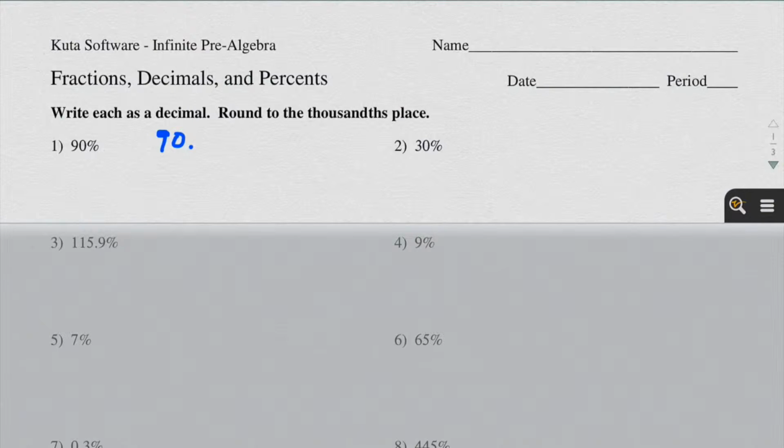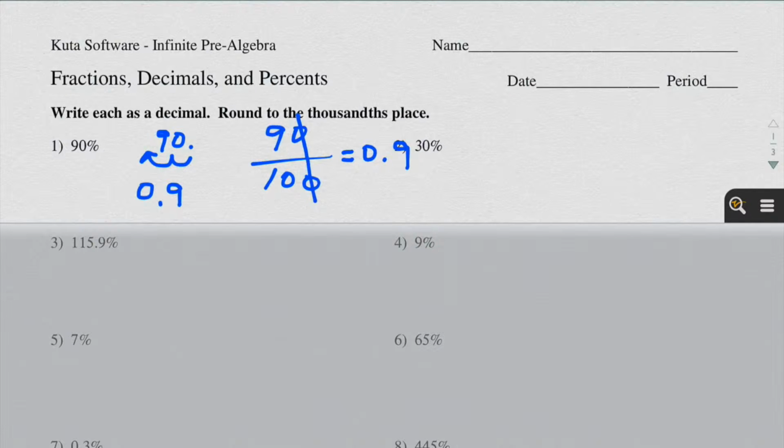And so what we want to do is convert the percent. If you want, you can convert it to 90 over 100. So you're just writing the number value over 100 and removing that percent sign. And so while it's in this fraction form, we can cancel those zeros out, or they factor themselves out, and we end up with 9/10. 9/10 as a decimal, I'll just tell you, is 0.9. So we should get that when we do this form right here. Okay, so we're going to move the decimal over 1, 2, and our new number is 0.9, and that's one method of converting a percent into a decimal.